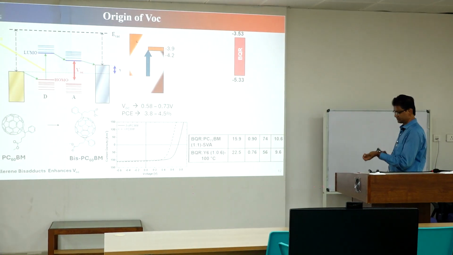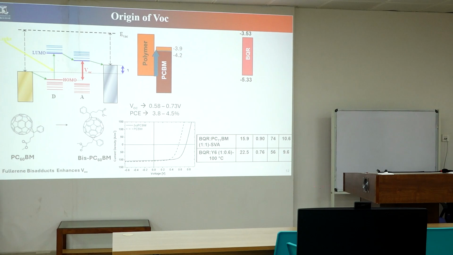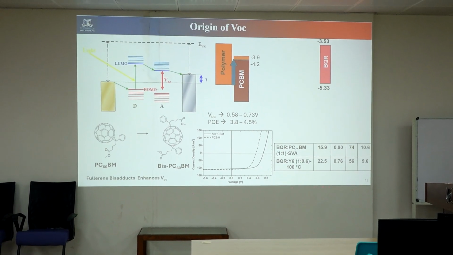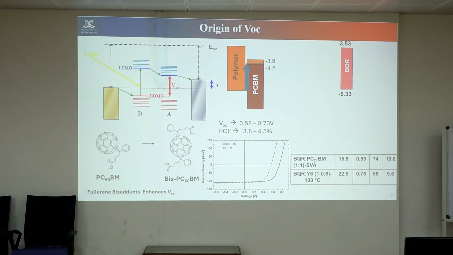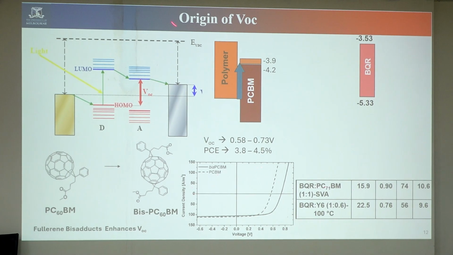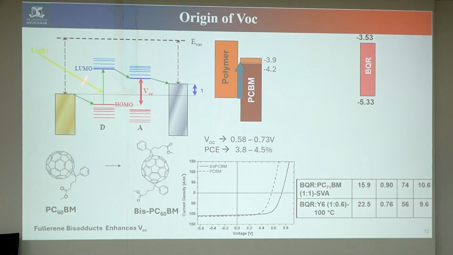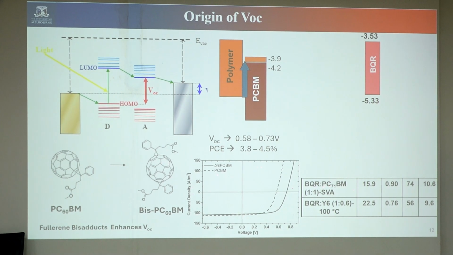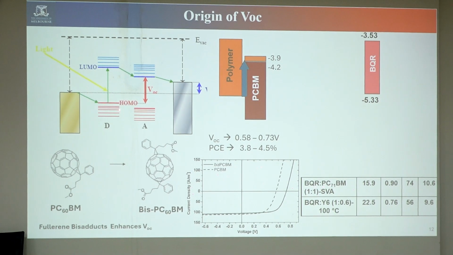Okay. So next, origin. Just now I said that to make a good efficient cell, there are three things. One is JSC, the second one is VOC, and the third one is the fill factor. So the VOC is controlled by, if you have donor and acceptor, the HOMO of the donor is somewhere aligned here, the LUMO of the acceptor is somewhere aligned here. So this difference will give us your VOC. Okay, that's the maximum VOC.